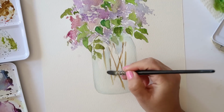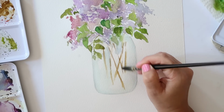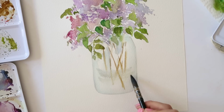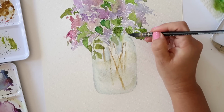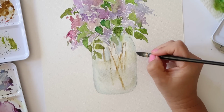I'm going to clean my brush and go back and dilute the stems a little bit more, just so they are a little bit thicker because they are underwater, so they look larger. And then I'm going to take the brush again and make quick horizontal lines to imitate water.